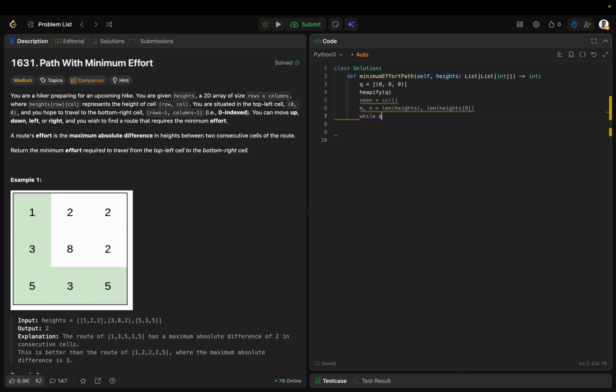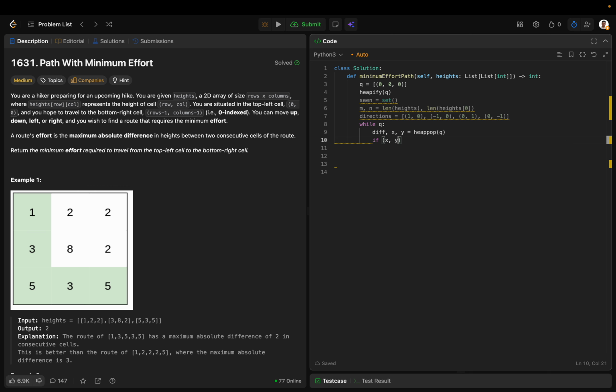And let's just keep running a BFS while we can. So let's also keep track of all 4 directions because we're going to move down, left, up, right. So 1, 0 is down, negative 1, 0 up, 0, 1 is right, 0, negative 1 is left. So now let's go ahead and heap pop from our queue, and we're going to get the difference and the current x, which is the height, and the y, which is the width of the coordinate of the grid.